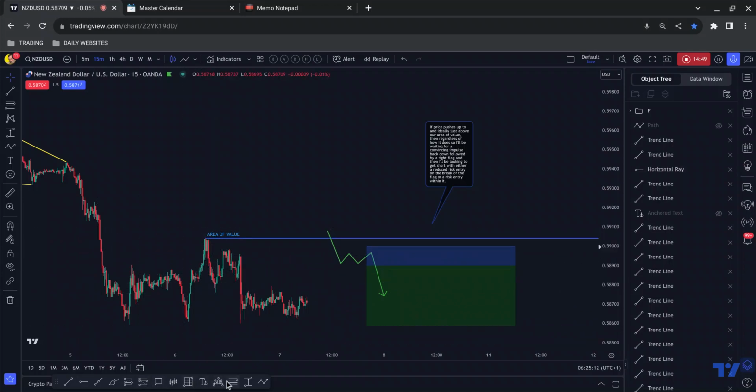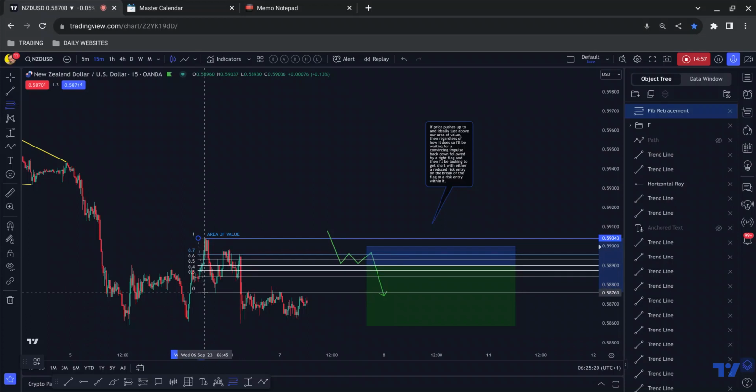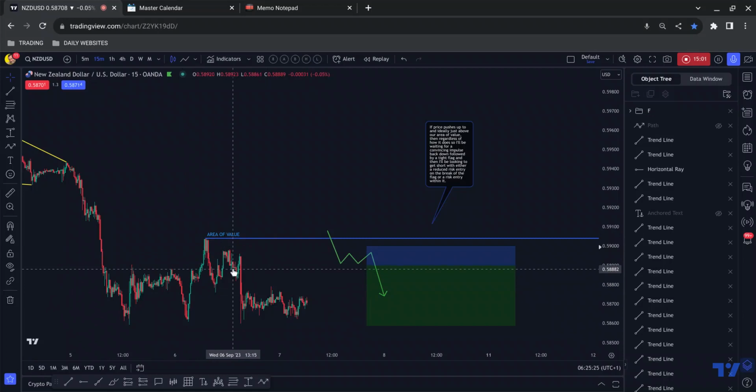And you can see here that we have the impulse down. It is an aggressive move down, but then we have a retracement, which is like 70 to 80%. You see, I've not even got the 80% on the scale, so it's a very big pullback. We don't tend to see these straight away if price is just going to blast to the downside.